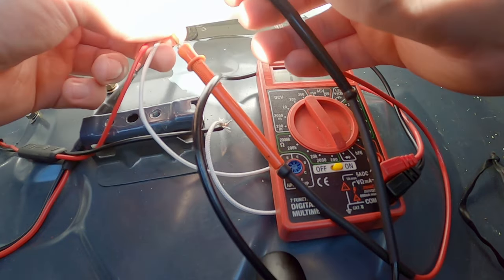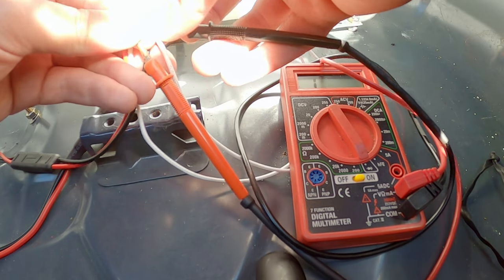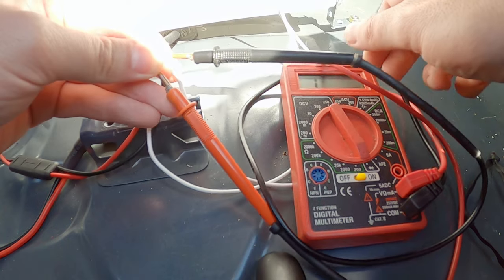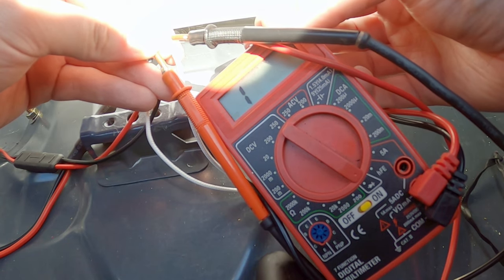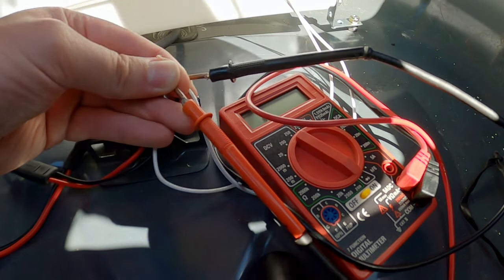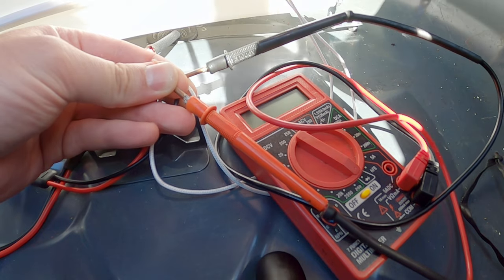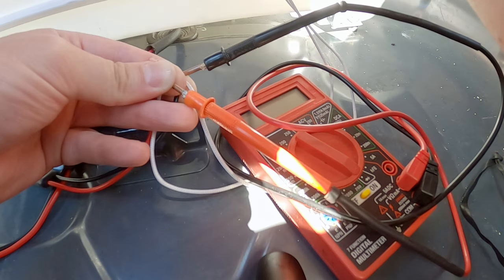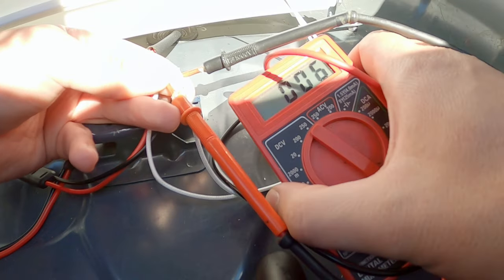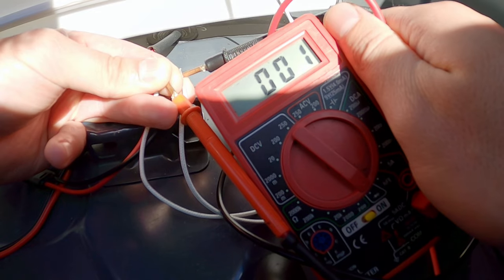So I'm gonna take my leads here and hook them up to the circuit for the float, and if you can see, it's reading 1, meaning the circuit is open. So then I'm like, okay, well, what happens if I push the float in the tank down? So that's what I did. Take a screwdriver here, stick it down to push the float to the bottom, and look at the multimeter now. The circuit's now closed. So that sucks.